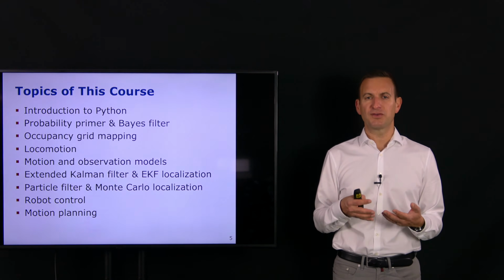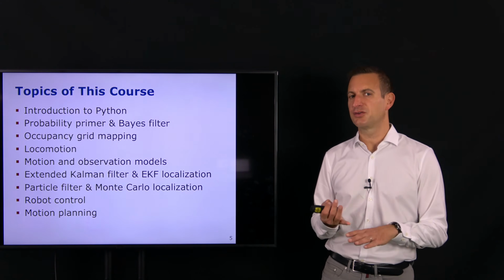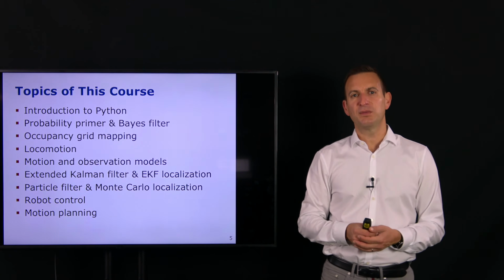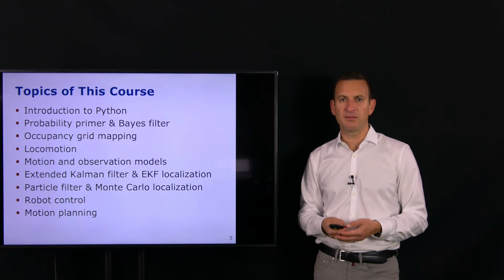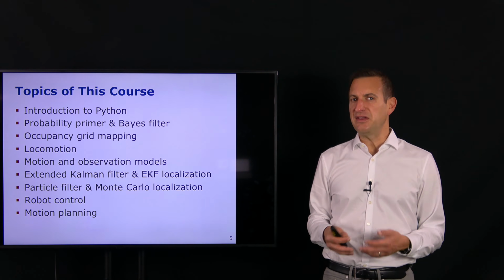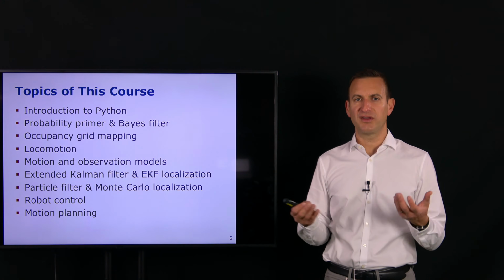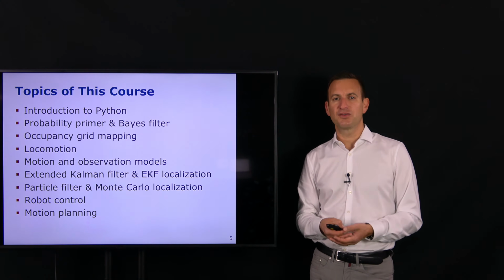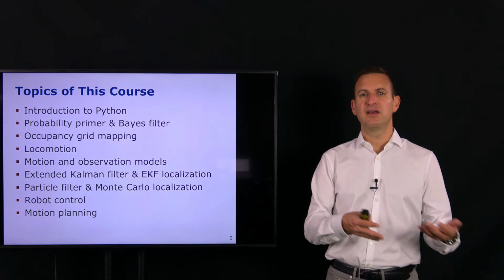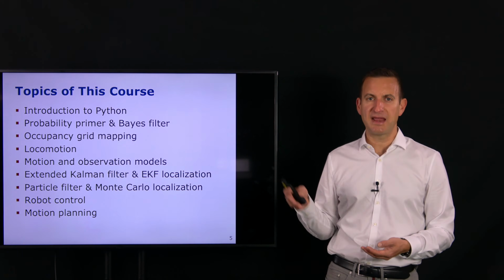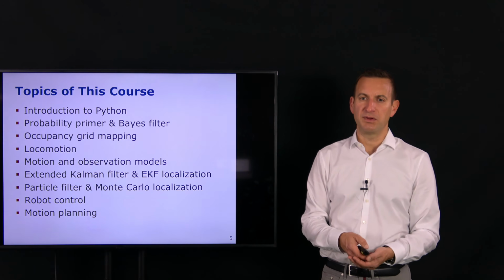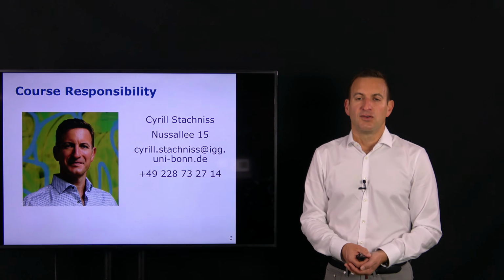And if you look into any robotic system that is out there today, let it be an autonomous car, let it be your vacuum cleaner, they will use elements of what we teach here in this course: how to move through the environment, how to estimate their own state, how to perceive the world. These are aspects that we are going to cover in this course, and you find the basic principles also in much more advanced systems today, although their techniques may be more advanced, more adapted to their application. But we are starting here with the basics to give you the foundations to understand what builds on top of this.